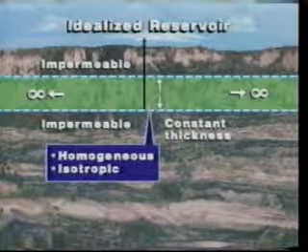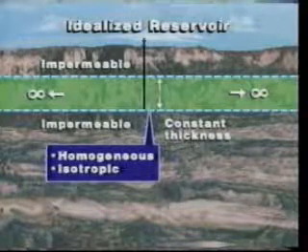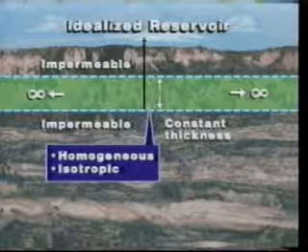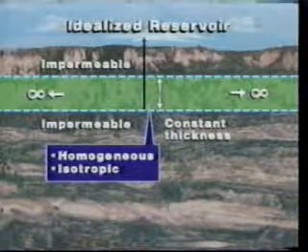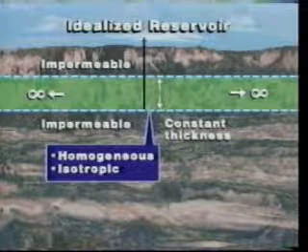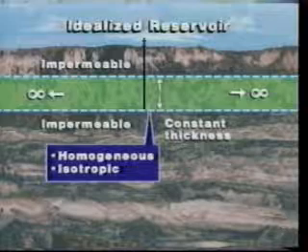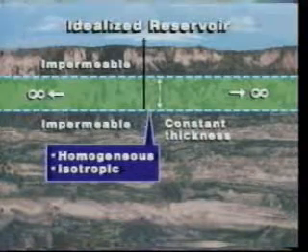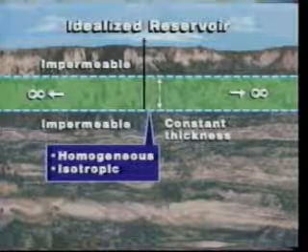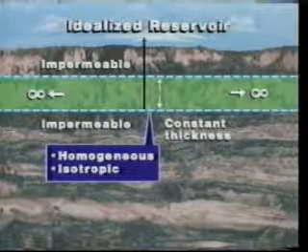First, the reservoir is horizontal and of constant thickness, and is of infinite radial extent. It is bounded on top and bottom by impermeable boundaries, and is homogeneous and isotropic. Next, the producing wellbore is completely open to flow over the entire reservoir thickness. Next, only a single phase flows in the reservoir. And finally, the reservoir fluid is slightly compressible and at a constant temperature.